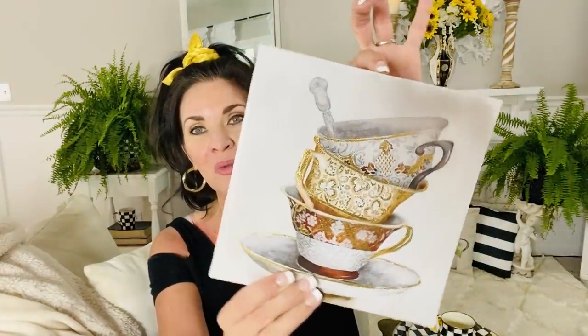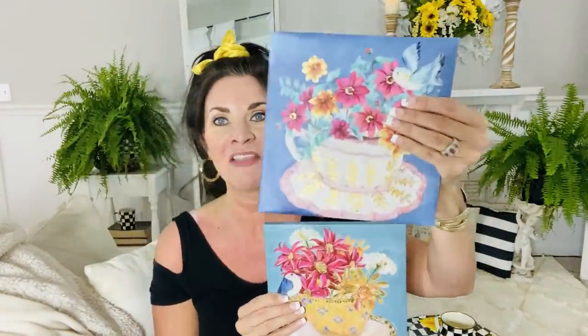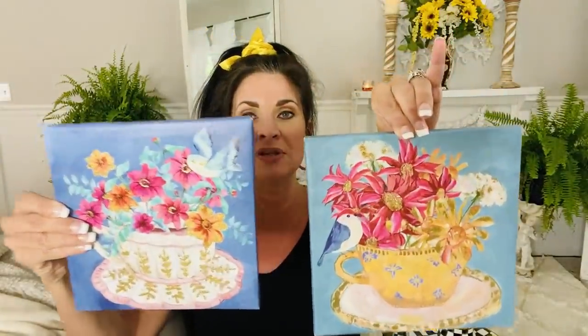If you love to decorate, definitely check out Dollar Tree's wall art. I found this super adorable, really classy little picture with stacked teacups — I love the neutral colors with the gray, very whimsical but goes with pretty much any decor. This was the only one I found. Dollar Tree usually puts out canvas prints in twos — I also found a super whimsical adorable set of teacups. Blue has been the hottest color recently, and these made me think of Mackenzie Child. These matching prints are kind of offset, so check your local Dollar Tree for their canvas prints.